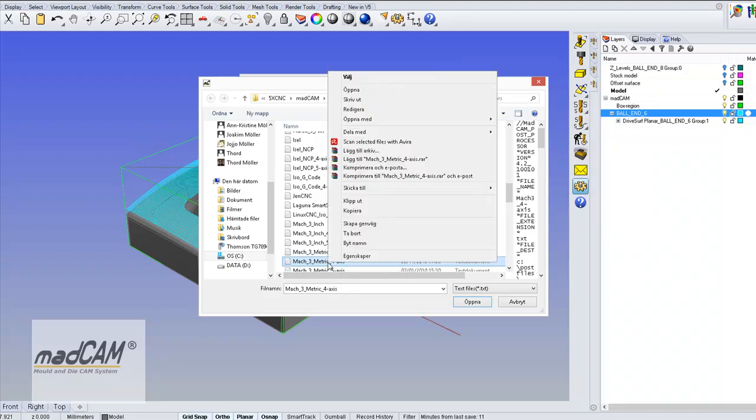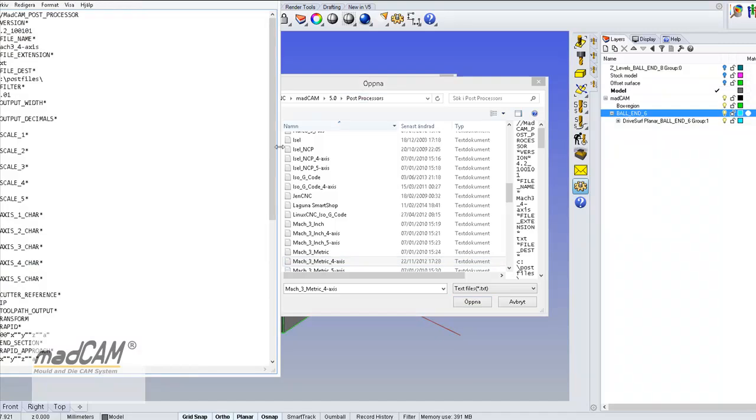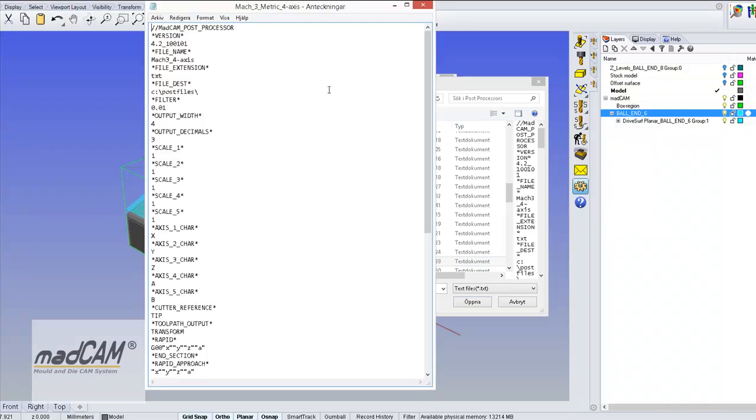and we can edit this by opening it in any text editor, and we can see that the output characters are X, Y, Z, A. The B is not going to be used.